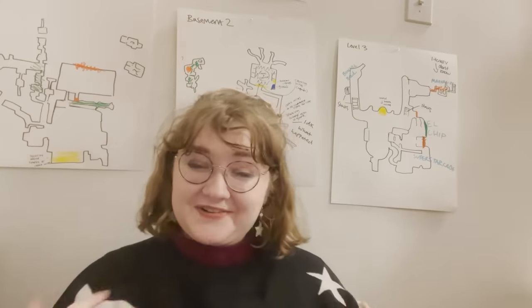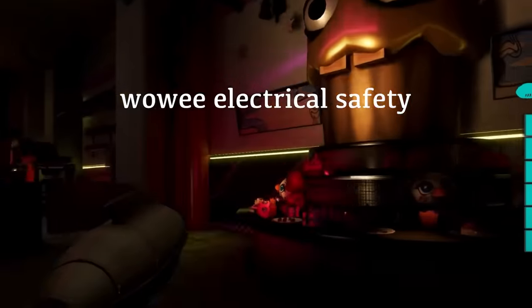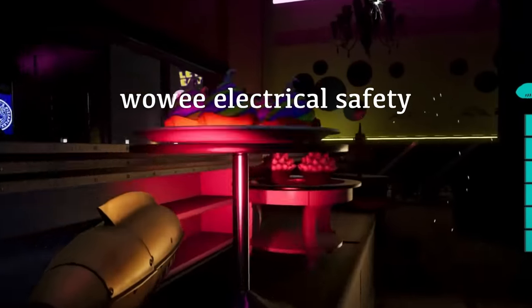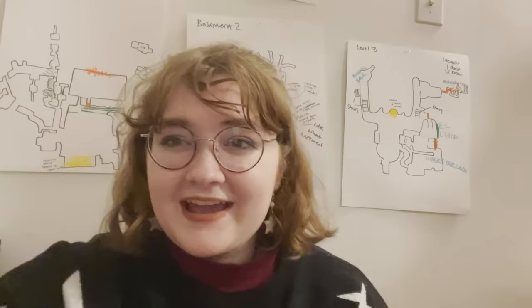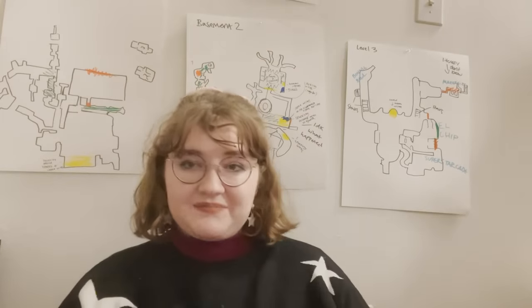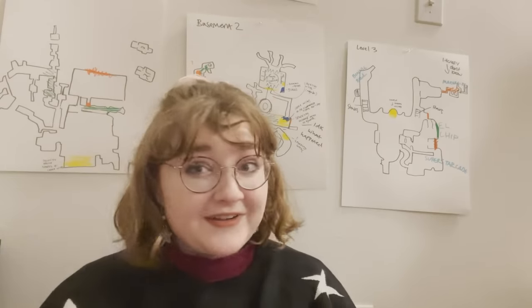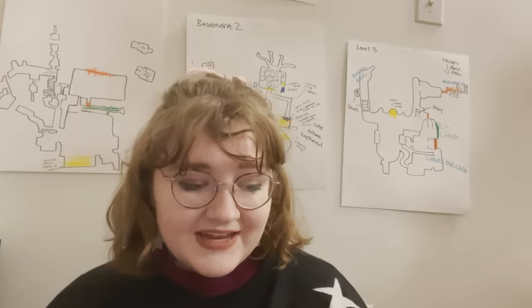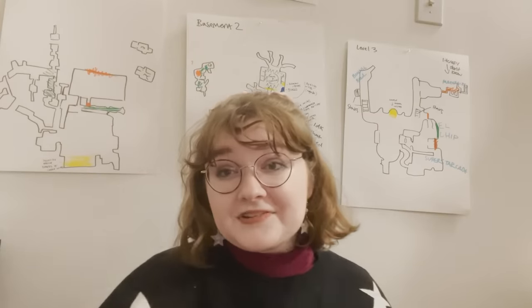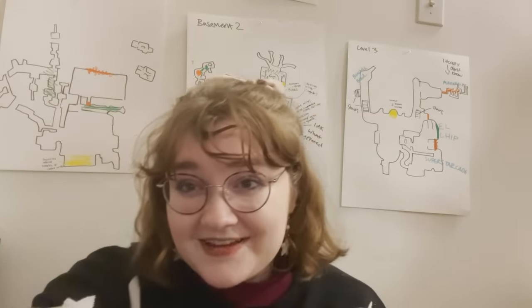We're on to my favorite category, which is electrical — because what is going on? Everything is sparking in the game. They optimize their power usage super weird. The generators are a whole other conversation. Sun and Moon are a whole conversation. The security doors are an issue. It's like the gift that doesn't stop giving.